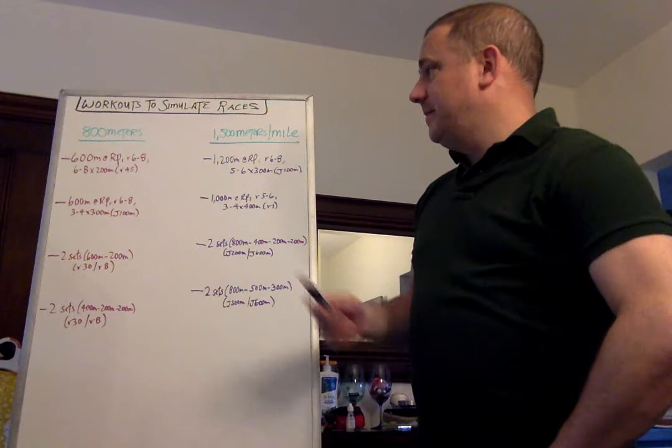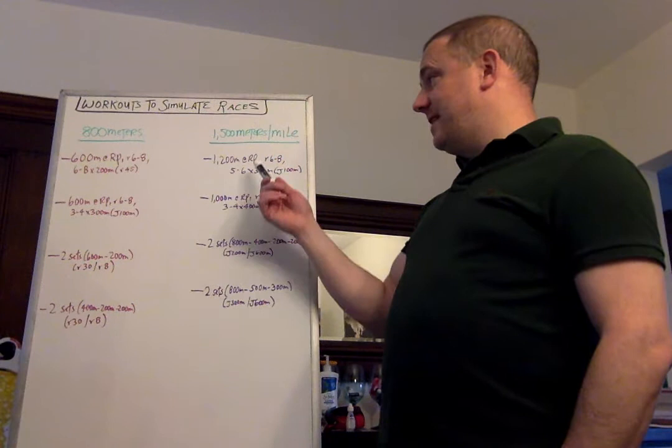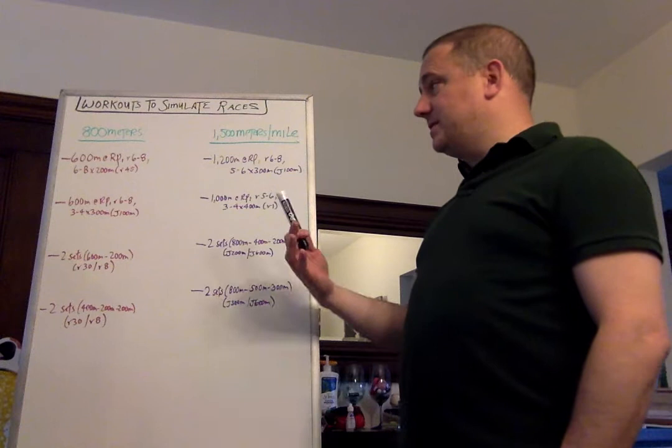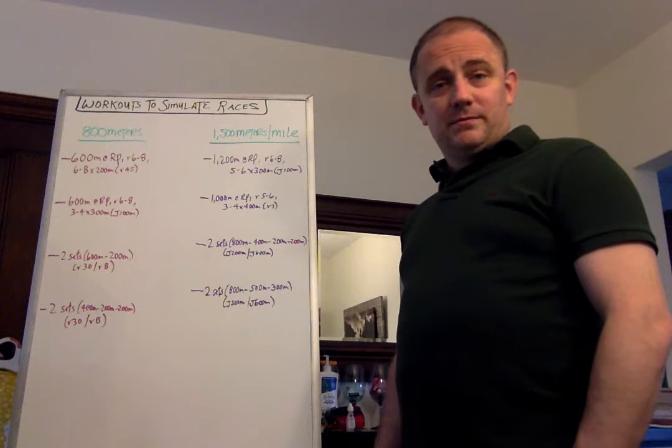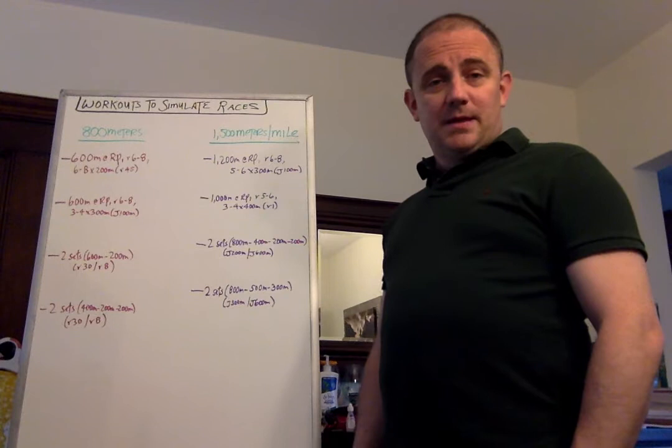Recovery should always be active, especially when you're training this hard. And then at the back end, five to six by 300 meter efforts with a 100 meter jog at goal mile pace and maybe slightly faster for the last one or two. So if this is a 3:45, you're running these at probably about 74, 75 second pace, which would be to put you at about 54 to 55 seconds per 300. 55, 56 actually. If it's a 4:20 mile and you're running this at 65, you're running them at about 47. 47 to 48 per 300 meters.